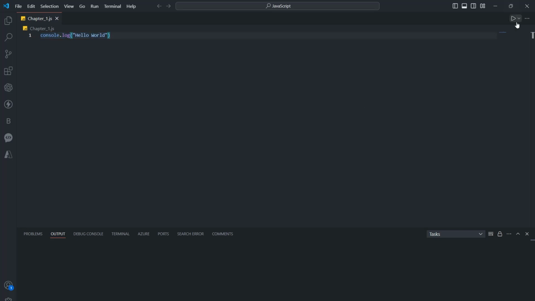How can I run it? As I said before, we have installed the Code Runner extension. It simply runs our code. Simply click on this play symbol. See, that's it. We got our output. Now if you don't know about this statement, console.log, whatever we give it here, it will print it.